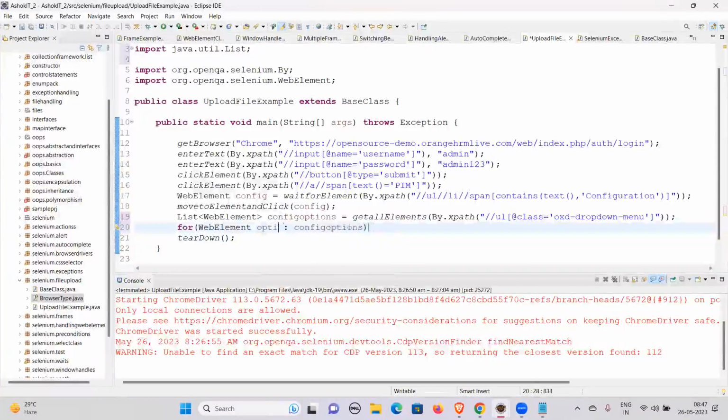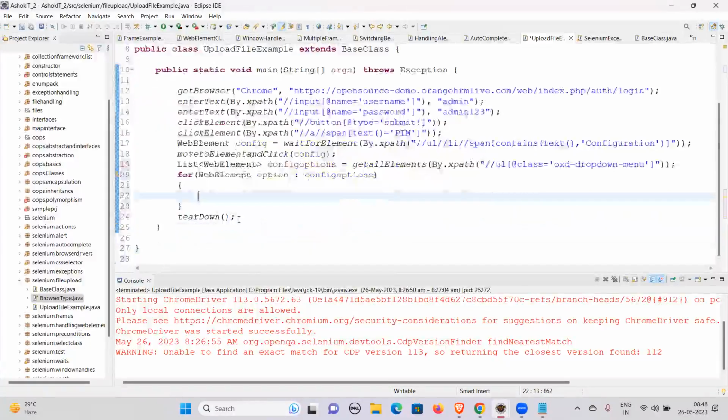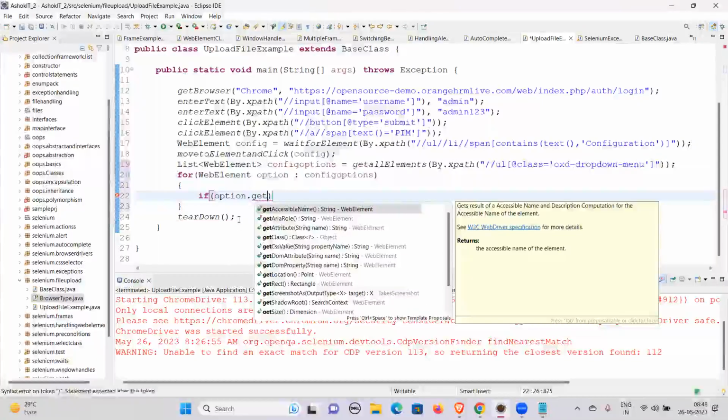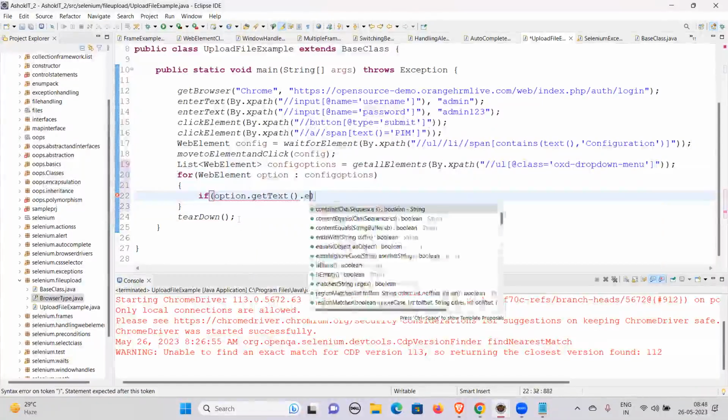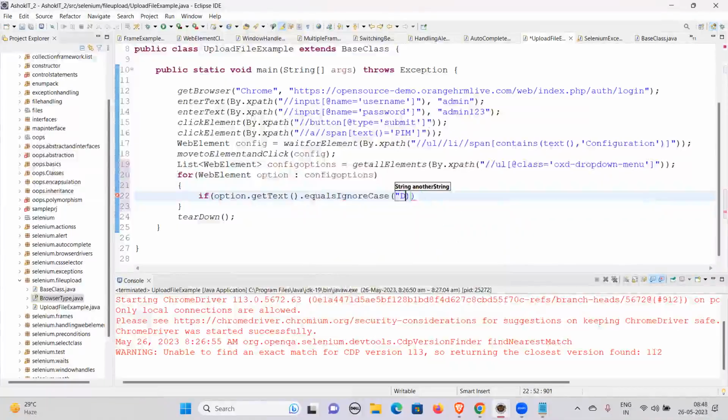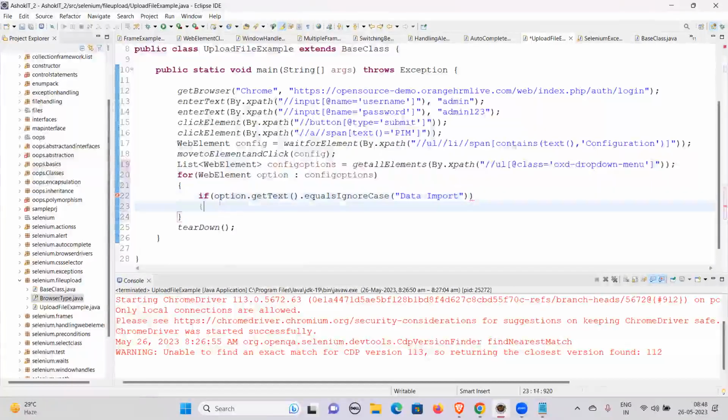What we want to select is the data import. So if option dot get text equals data import, then you can click and break.